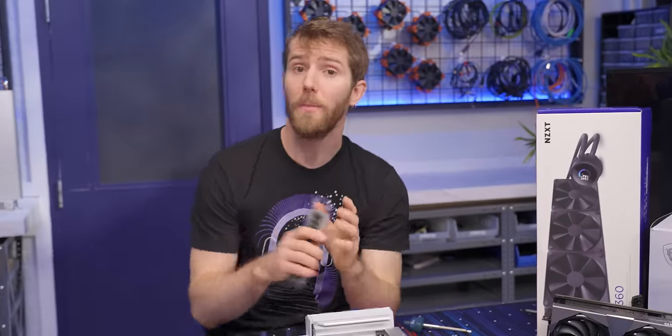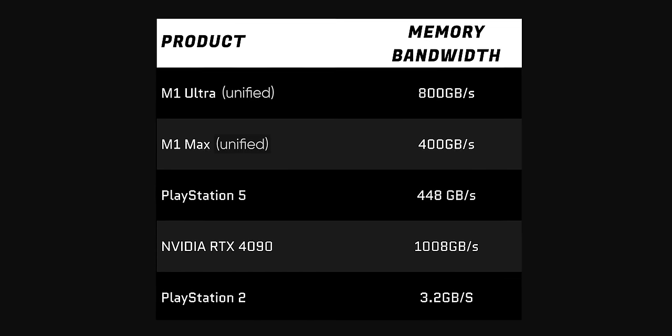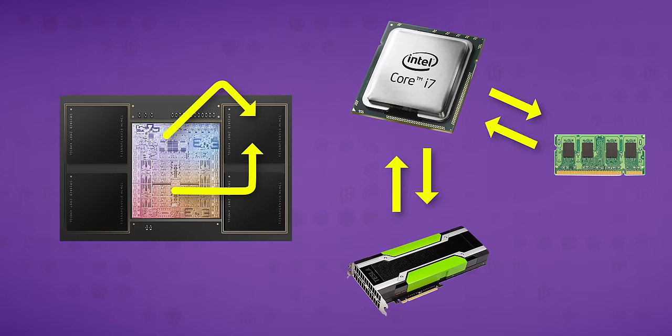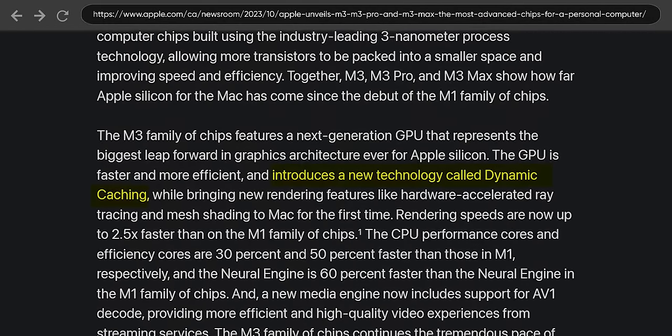Let's talk about memory. The base model Mac Pro comes with 64 gigabytes of unified memory, and unified memory is legitimately super cool. Apple RAM is directly on the SoC package, which increases bandwidth to both the CPU and the onboard GPU. If the CPU completes a task and needs to hand it off to the GPU, that GPU has immediate access to it, rather than having to wait for it to be transferred between system memory and traditional GPU memory. Apple's RAM also supports dynamic caching, meaning the CPU and GPU can partition system memory dynamically — or at least the M3 can. It sucks that this Mac Pro is still stuck with the M2.